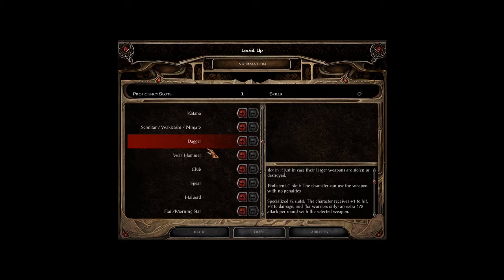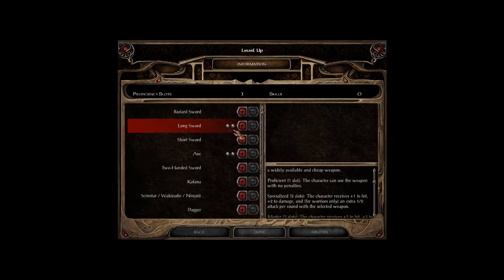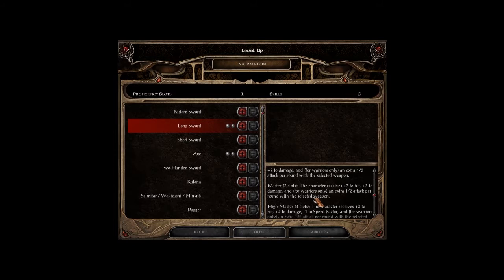But as I said, this is so difficult. This is such a crucial point. We're gonna need to think about this. I may even pause the video here, to be honest, to think about this. But the original strategy is to put 5 points of mastery in the long swords, okay? Because that's gonna make us a beast with the long swords, right? A real beast.